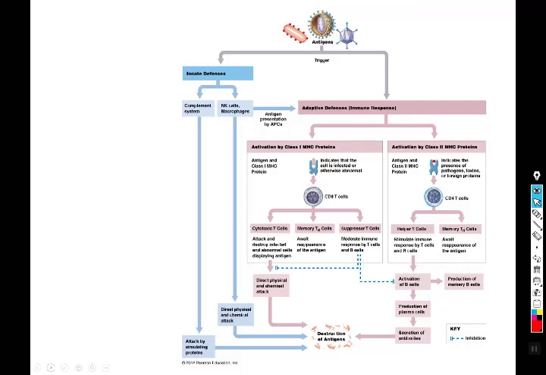So this is a summary slide summarizing all of that stuff. It is by no means informationally complete, so you should not memorize this and consider yourself to be done with the immune system. But learning new things is hard, and especially when you have a really complex system like the immune system, finding a place to start can be challenging. So you can use this chart to figure out where you would like to start and then cross off parts of the chart as you feel you've mastered them. So that's what I recommend doing with this particular diagram.